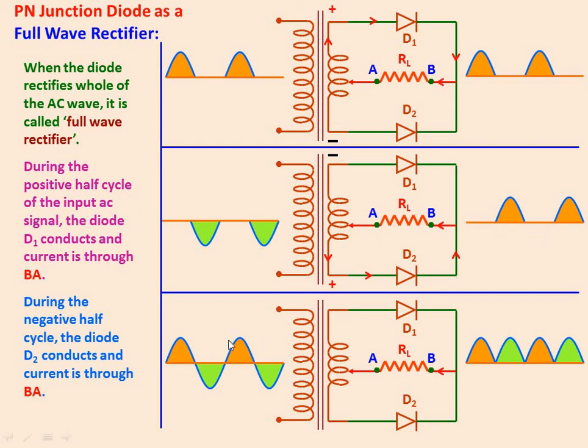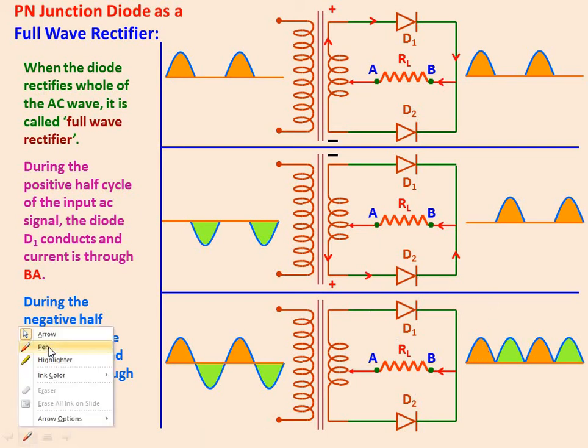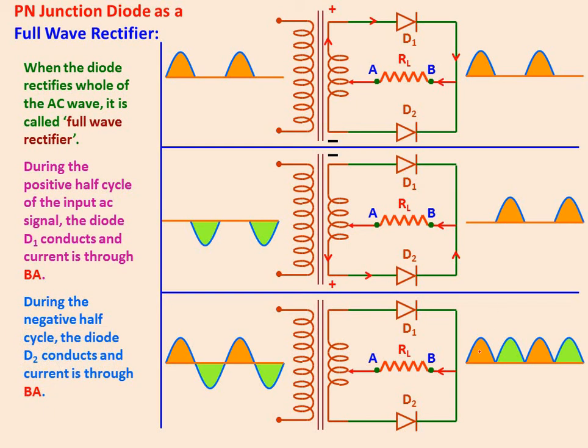Thus, this is the division of the half cycles. When we completely give the input, you can notice that during the positive half cycles D1 will conduct, while during the negative half cycles, look here, D2. So it will be like an alternate kind of loop, 1, 2, 1, 2, like that. But notice here, all the pulses are continuous. It is not like in the previous case, where we got a discontinuity, while here we don't have.